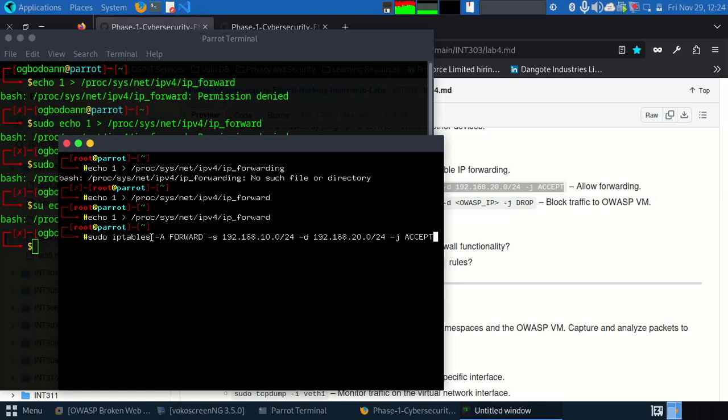So what this is just saying is, the first rule allows to forward all network coming from this IP address to this IP address, to accept it.